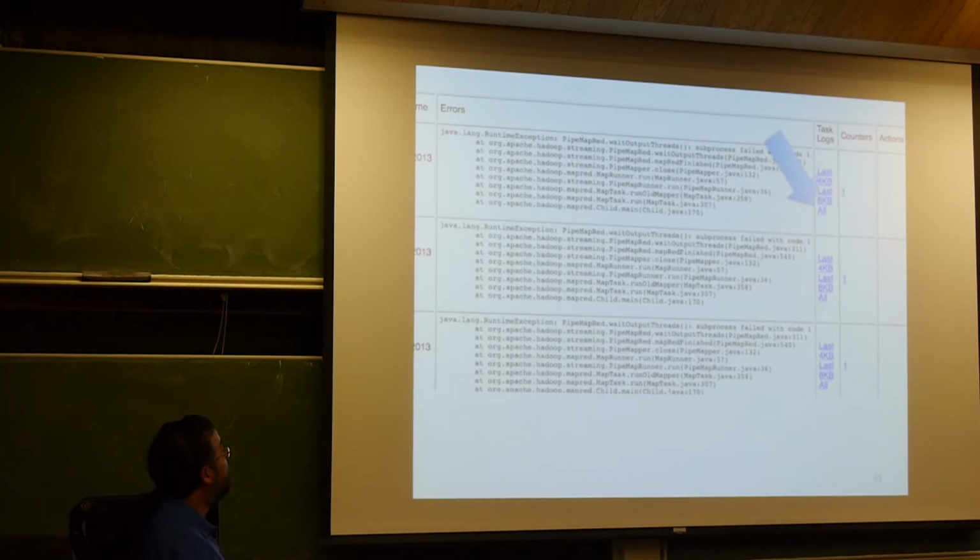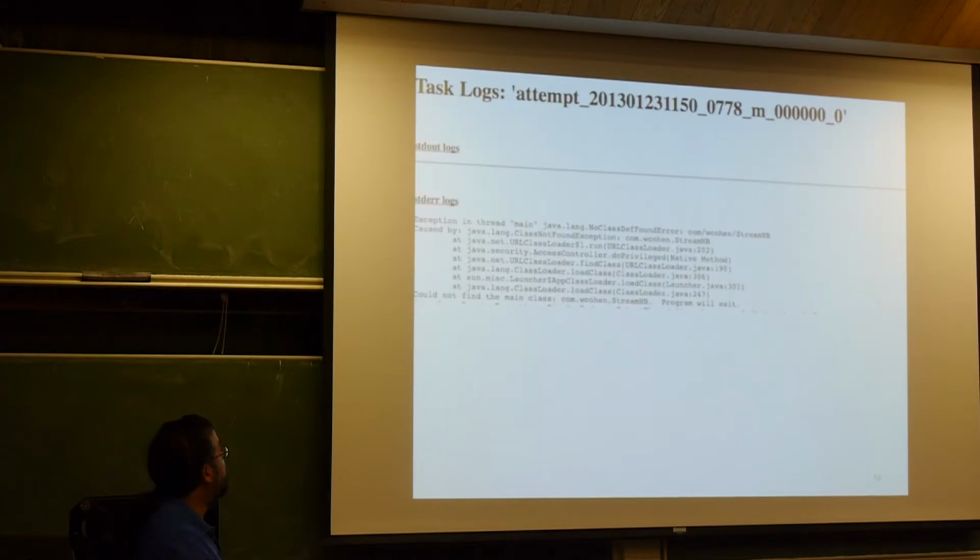So here we've got the logs for that thing. We can look at the last few things. If I look at the standard error logs, and I've gone through a lot here, I started with the job tracker URL. There'll be a whole bunch of error messages that have nothing to do with my code that have been thrown at me on the command line. Once I find the error logs, I can finally come up with some error that has something to do with my code. So this says we couldn't find a class in this package com w:/stream nb. So finally it seems like there's something I did wrong having to do with my stream naive base code.